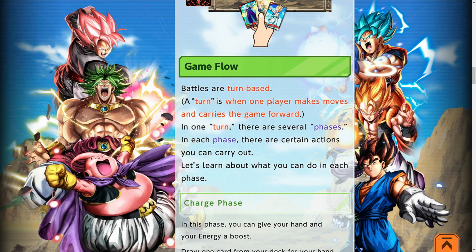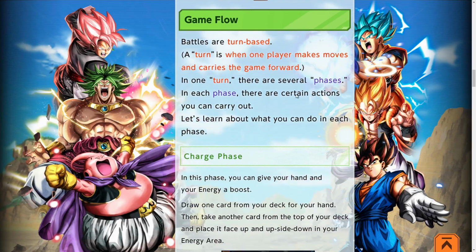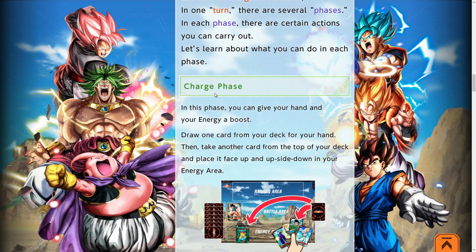Next, move on to game flow. So battles are turn-based. One player takes a turn, then the other. That seems pretty standard. There's different phases within the turn. Again, pretty standard. So first up, we have the charge phase, similar to how each turn in our game starts with charge phase.